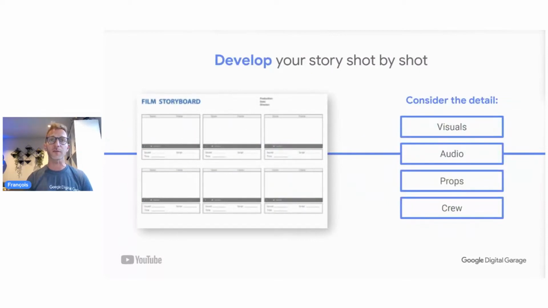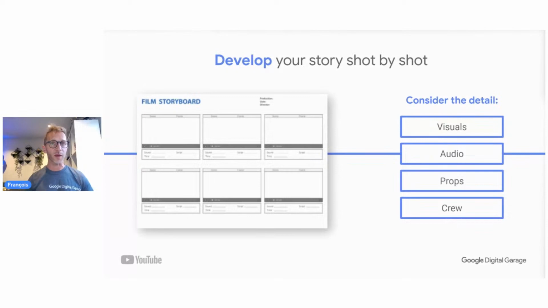So one of the tools that we're going to put in the chat, there are quite a few online, so I will see which one we are speaking about, but it will allow you to have visuals, like little personas that you put on a board like this one on the left, and you can literally say, okay, this person is going to enter, is going to talk, just like you were going to shoot a movie. But with this, it means that you can decide who is going to be part of the hook. Is it going to be you talking? Is it going to be an animation? What is your CTA, your call to action?